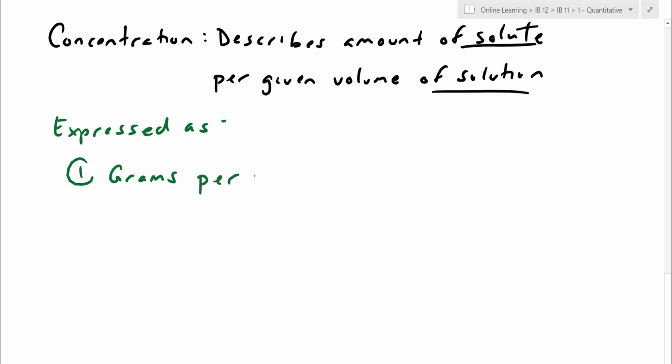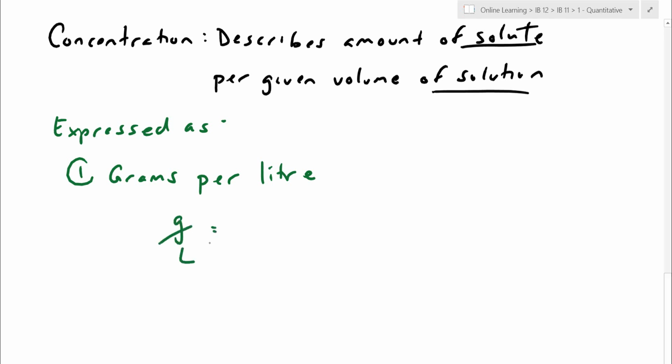Again, liter was just a convenient unit for us to compare. Remember in that simulation that we did, we didn't need to have a full liter of solution. It just says pretend I have a liter of the exact same concentration. How many moles would be sitting inside there? So in this case here, grams per liter. So I have g per L like this.